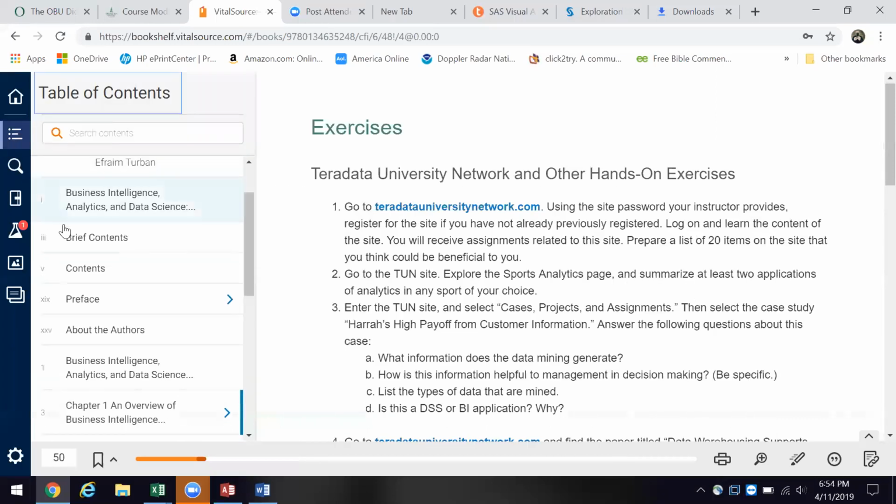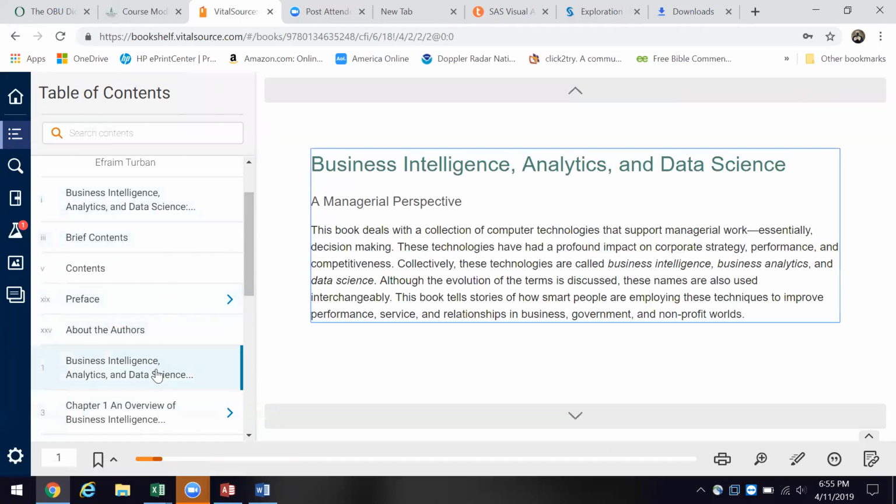Here's the table of contents. And I'm going to scroll on down here. And if I want to search for a particular term, I can do that. This is why I like digital copies. The thing is with digital copies, usually, folks, you rent them. You don't have to buy the thing. You rent them for as long as you need them, 6 months or so.